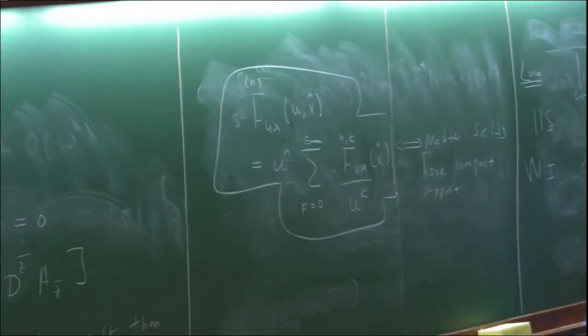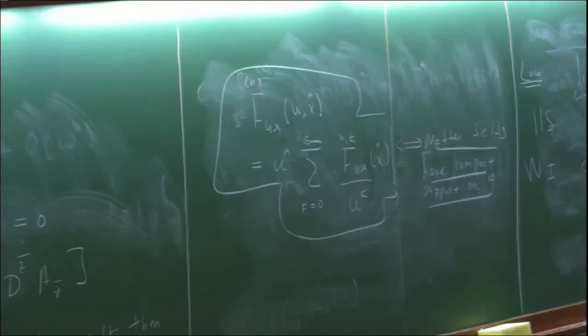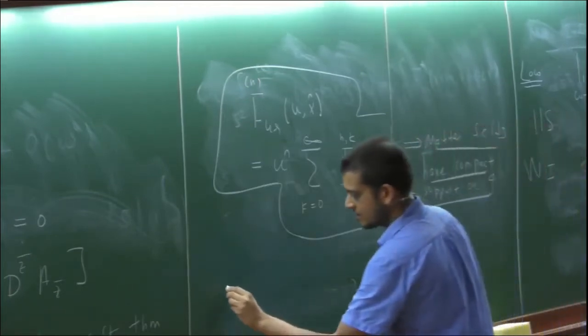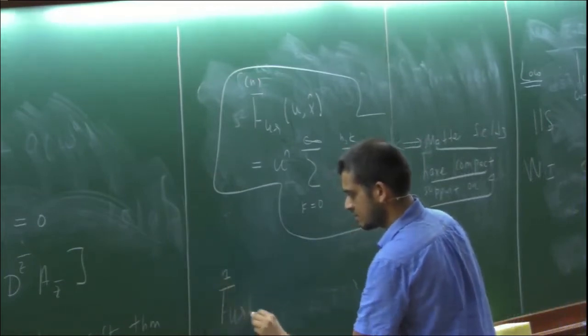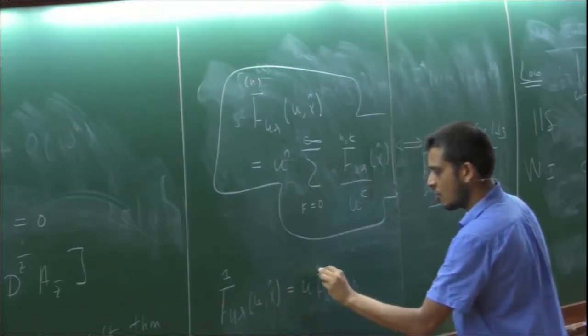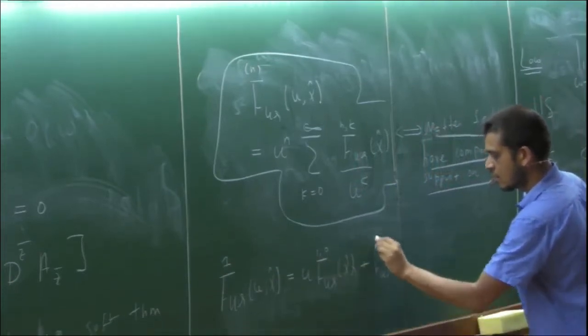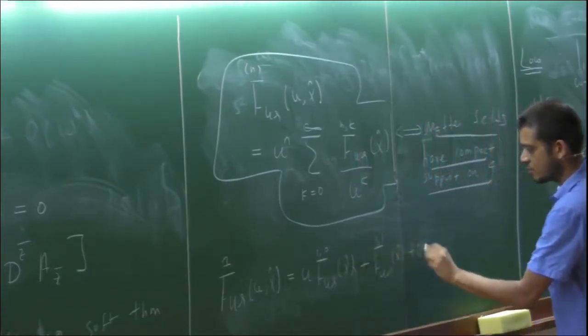I mean, in the sense that we are not looking at soft particles for the matter. So matter can be localized somewhere and getting scattered, etc. But in order to go from this equation to here, this is a technical thing that is needed. Anyway, once you have this, you can immediately see that if you look at F_{ur}^1, then it is an expansion which is u times a particular moment of F_{ur}, plus F_{ur}^1 of x hat, plus order 1 by u terms.